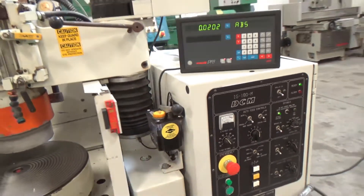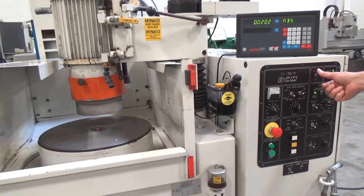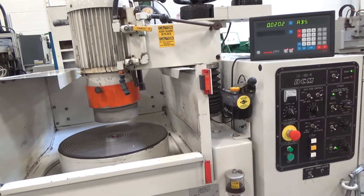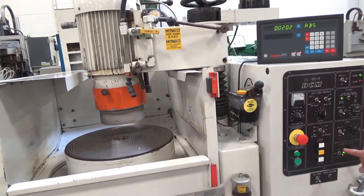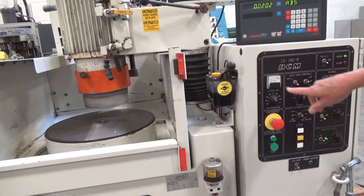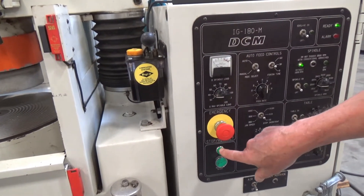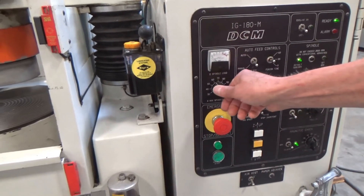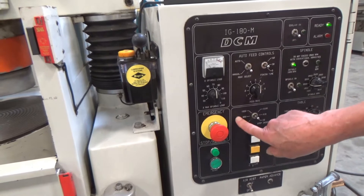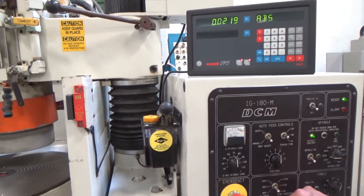Coming around, we can try some things in manual mode straight away. We'll save the spindle and table for last — we need those for the auto cycle — along with the coolant. The chuck works okay; I already tried it, it's solid — works good. We can leave it or go into D-Mag mode, which is working well. The jog control is incremental or continuous. Incremental right now is times two. You hit it a couple of times and the numbers move up — a couple of tenths.